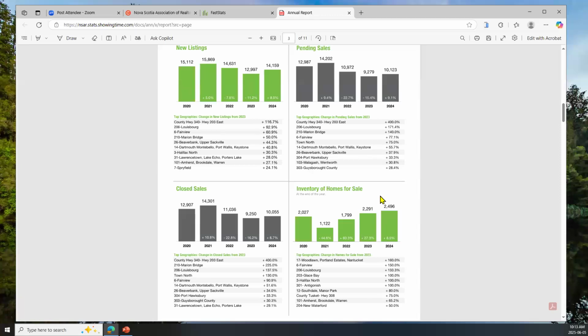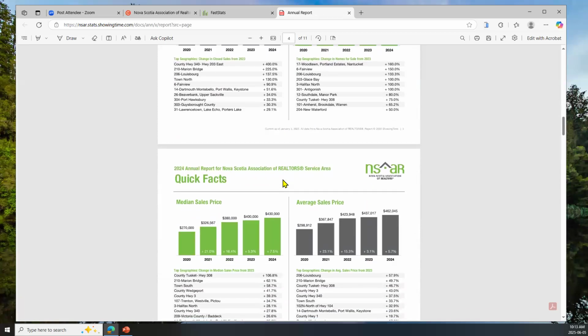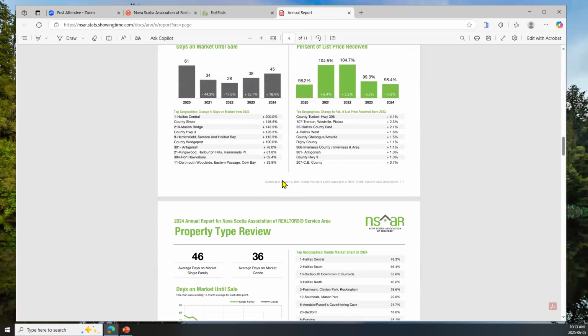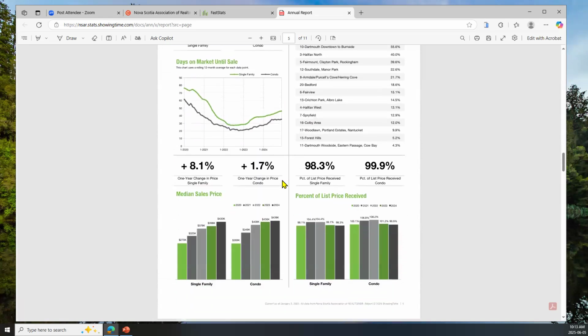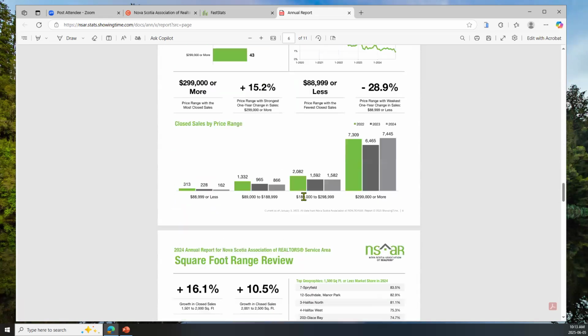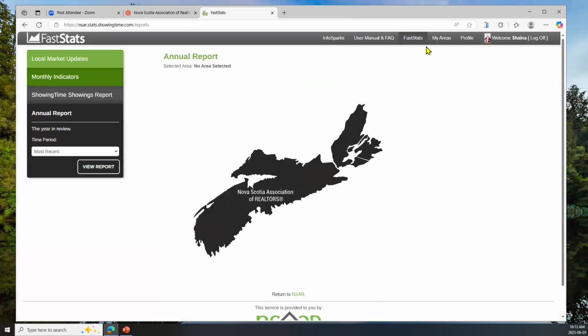I won't go into every single one, but it gives you really wonderful percent adjustments year over year, and some quick facts. And once again, some more visuals that could be very helpful to you to better understand what's going on. Okay, so once again, that was the Fast Stats tab up in the main menu of Market Stats here. Jessica, I know she's amazing with all these different shortcuts and such for all these different tools. She just popped that into the web chat for you guys.